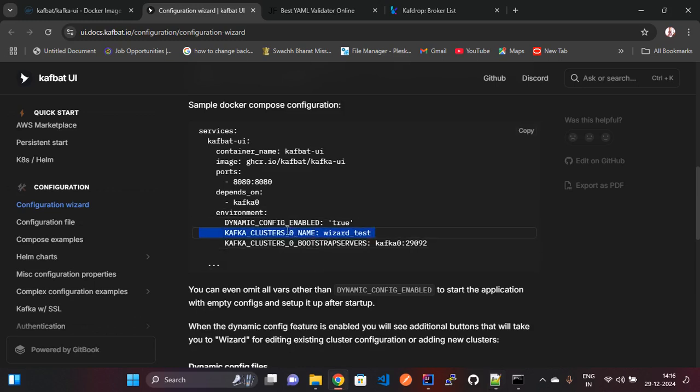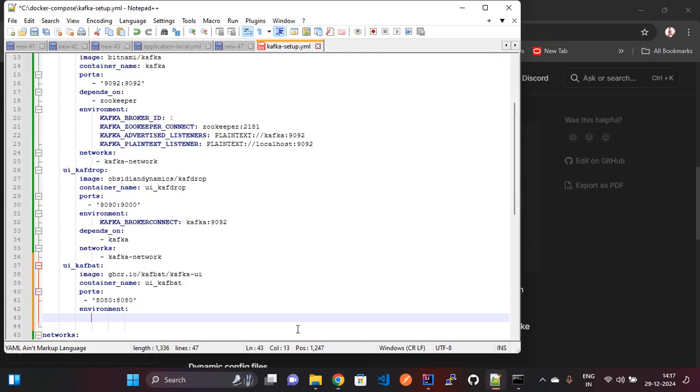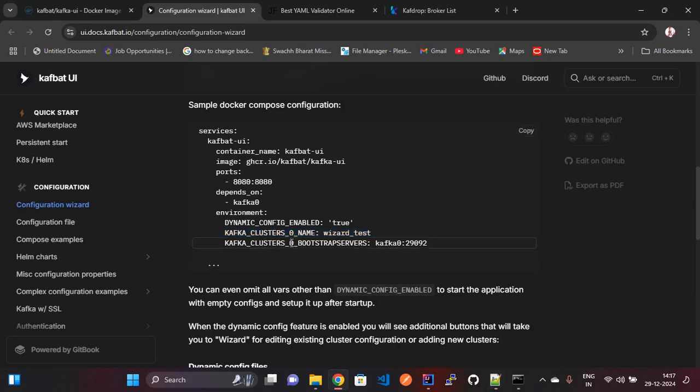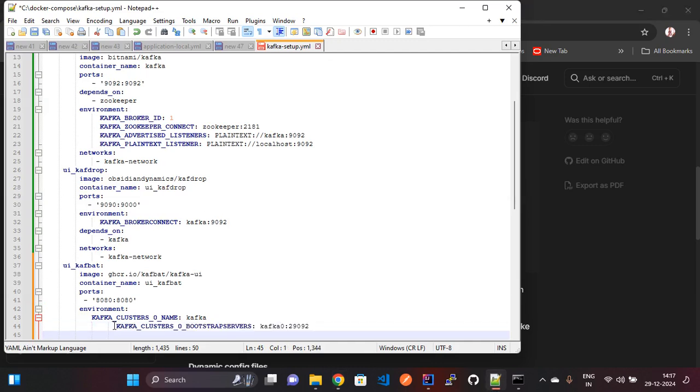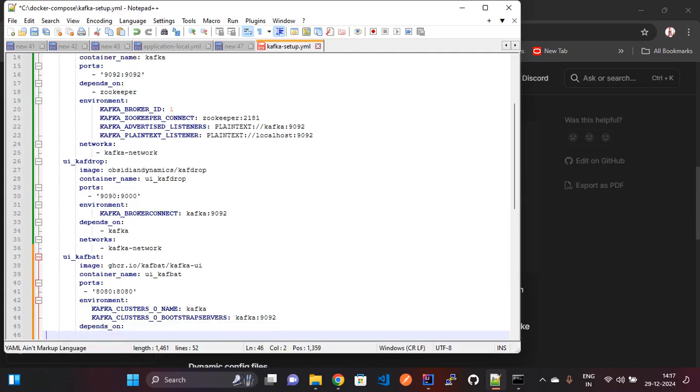First one is the Kafka cluster name information, Kafka. Then defining the bootstrap servers information, Kafka:9092, and it depends on Kafka.